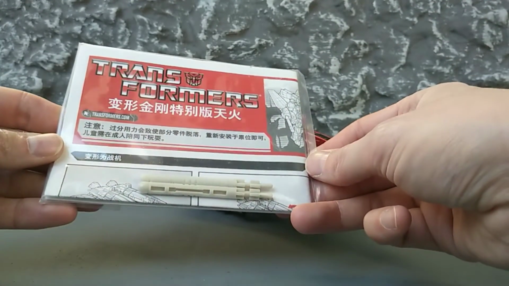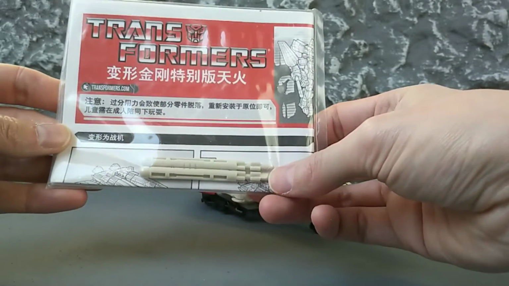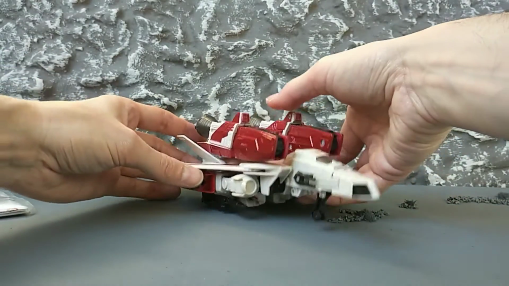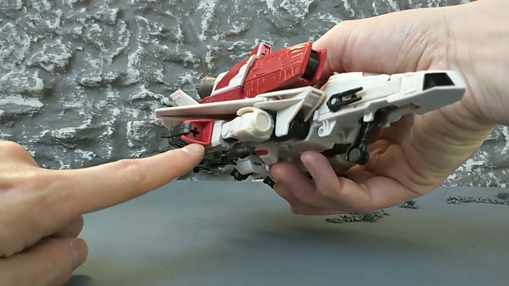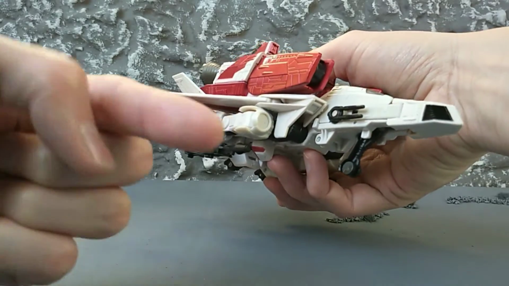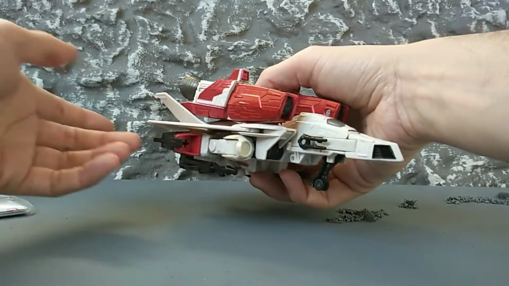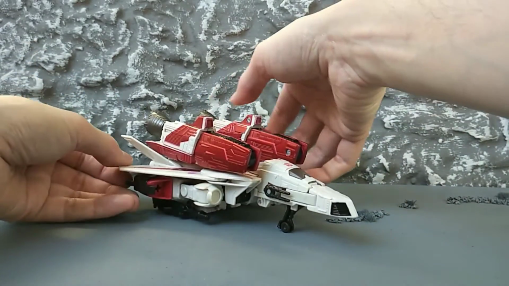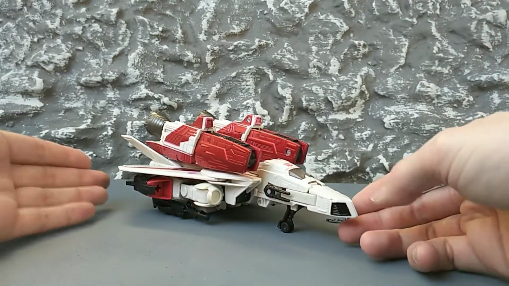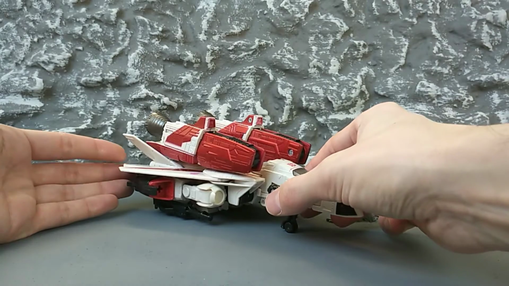I do have his instructions, and there's 2 missiles in here. Haven't got them on the plane right now, but what you would do, you would store them right there, and then there's just a pressure release system that shoots the missiles. I don't tend to keep them on there because I'm afraid I'll lose them. So there you go. Now, the story behind this guy.